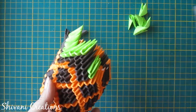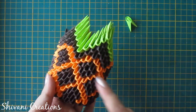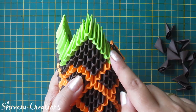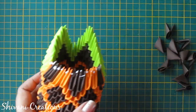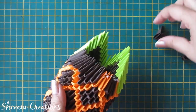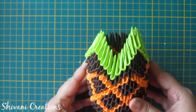Now in the same way I am covering the right side by adding some green pieces. So here I have created the mountain of green pieces. In the same way I will complete the mountain on this side. So after adding the mountain on both sides, the head part of the owl is ready. And now the remaining pieces I will cover with brown color. So this is done.